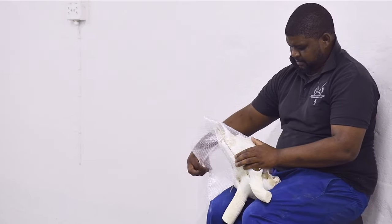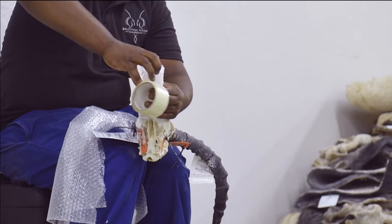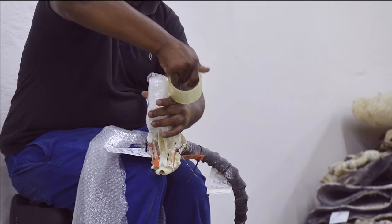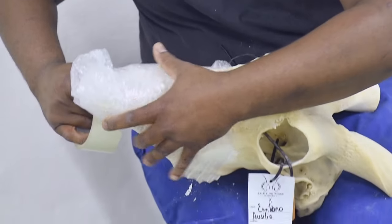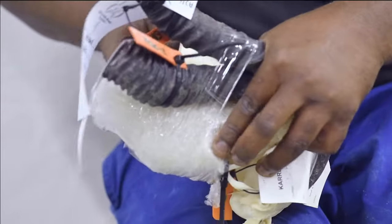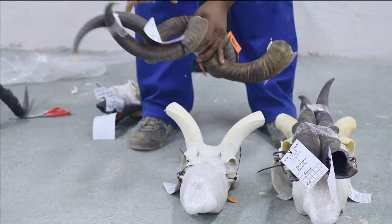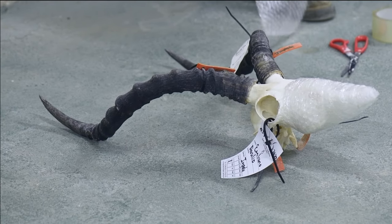Your skulls, once they're finished being bleached, we bring them inside and we wrap and protect them as best we can. Things like your nose bones can be very delicate, so we do what we can to make sure that they cannot break. These skulls are then sorted back into their orders individually, packed and sent through to Port Elizabeth to carry on with the process.